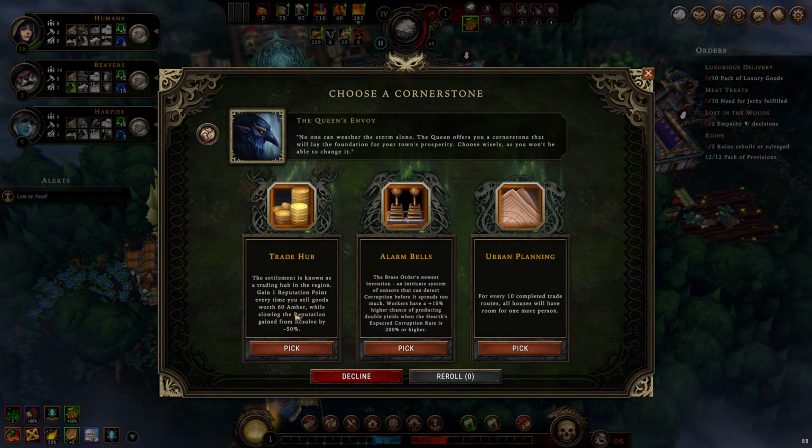Trade hub, gain 1 reputation point every time you sell goods worth 60 amber while slowing reputation gain. I don't think that's worth it. For every 10 completed trade routes, all houses will have room for 1 more person. That could be good. Brass ordered newest invention, an intricate system of sensors that can detect corruption before it spreads too much. Workers have a 15% higher chance of producing double yields when Heart's expected corruption rate is 200% or higher.